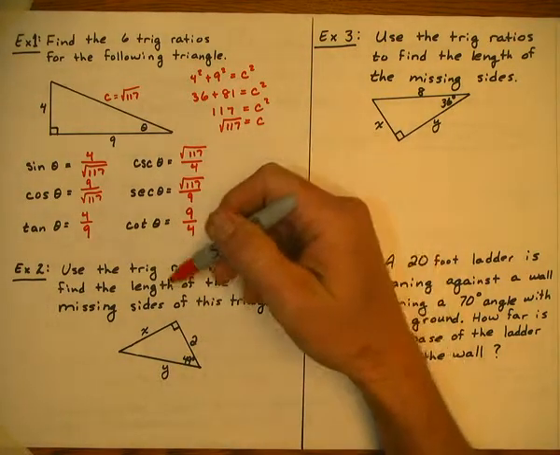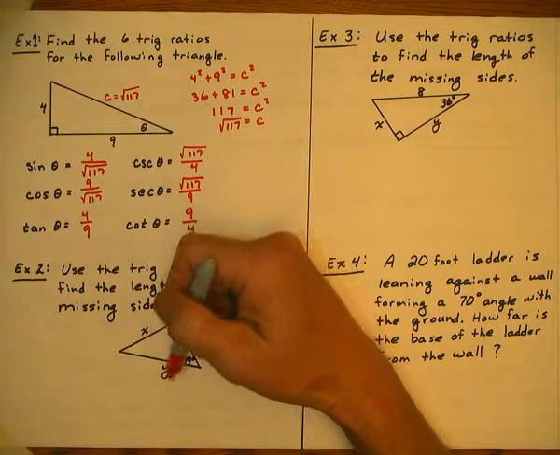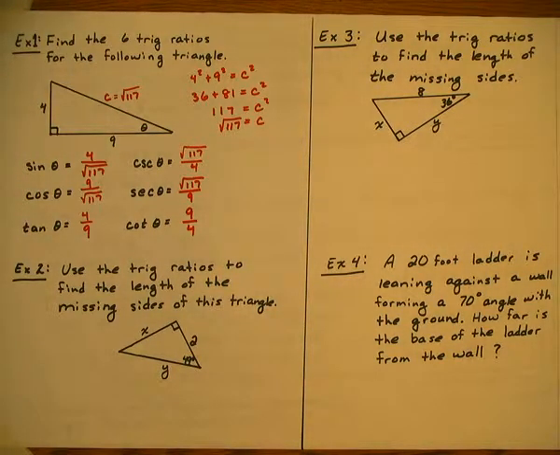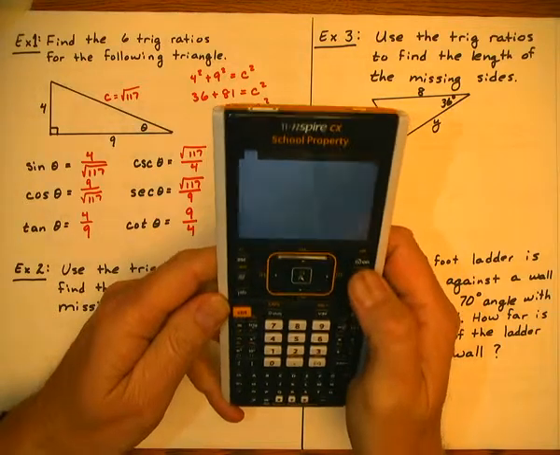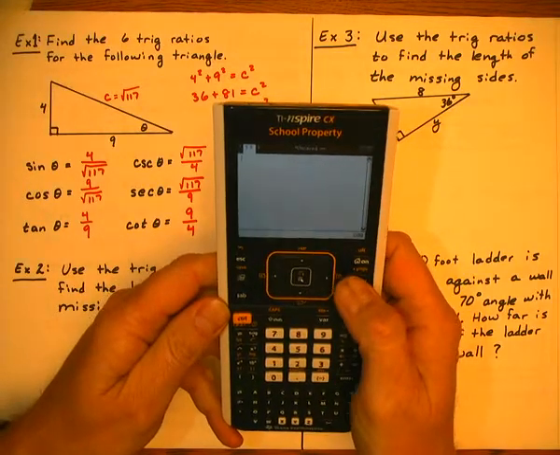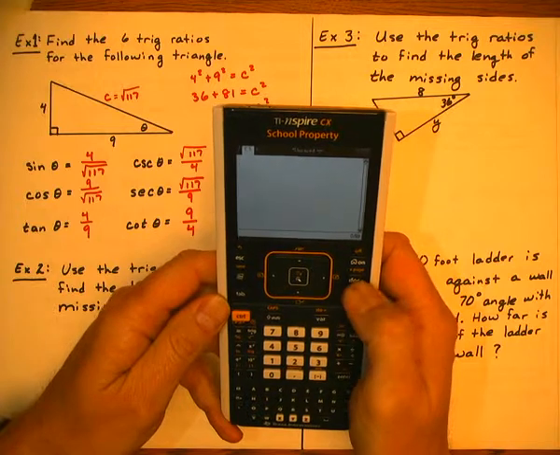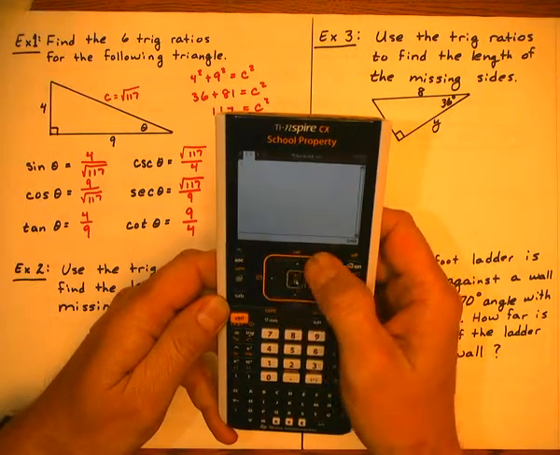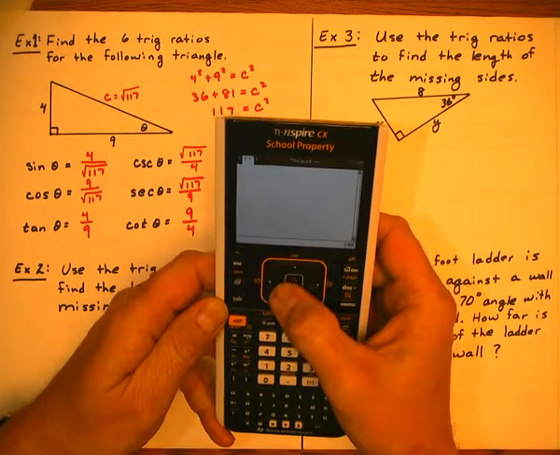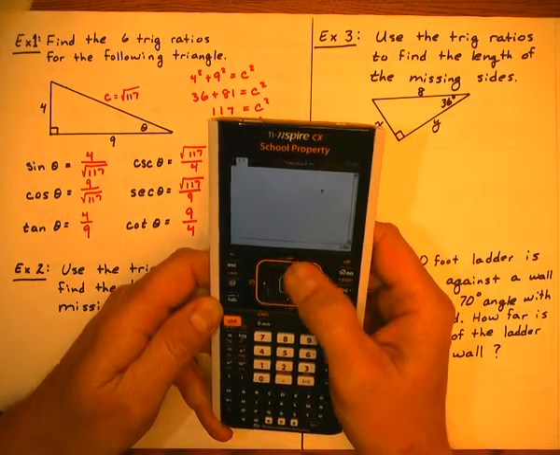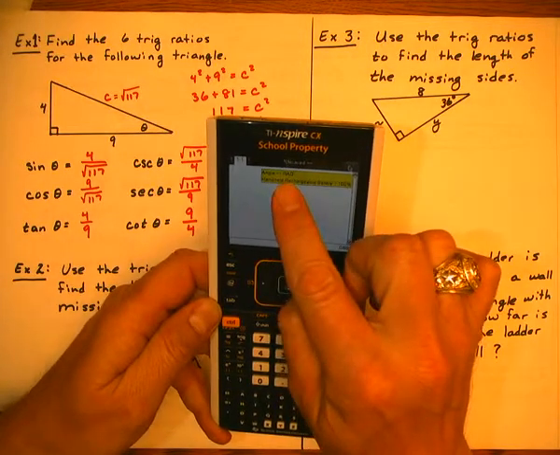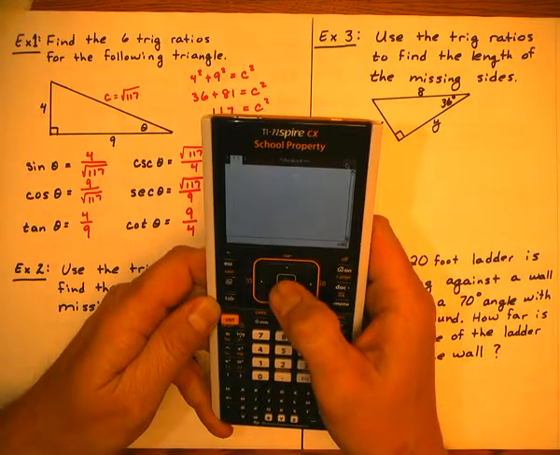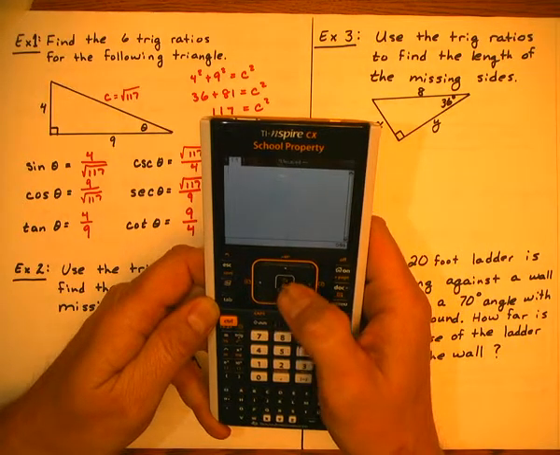Alright, so example 2, we're going to get into finding the lengths of some of the sides of a triangle. Now before we go into any of the problems, one of the first things you want to do is check your calculator. Your calculator must be set on degrees for these particular problems. To set your calculator to degrees, move your cursor up to this icon next to the battery, and it says angle RAD. That means it is measuring in radians. That is not what we want.